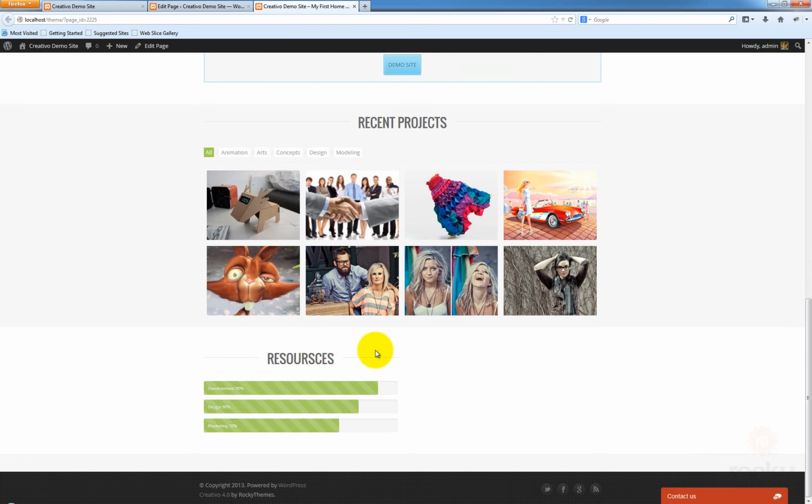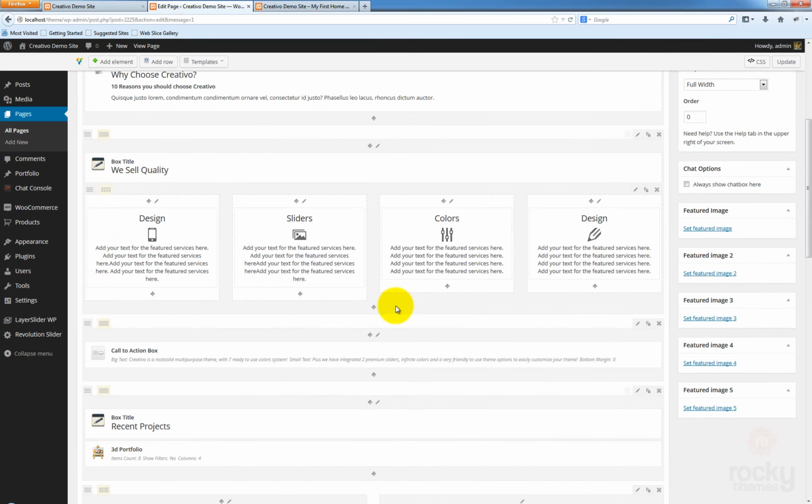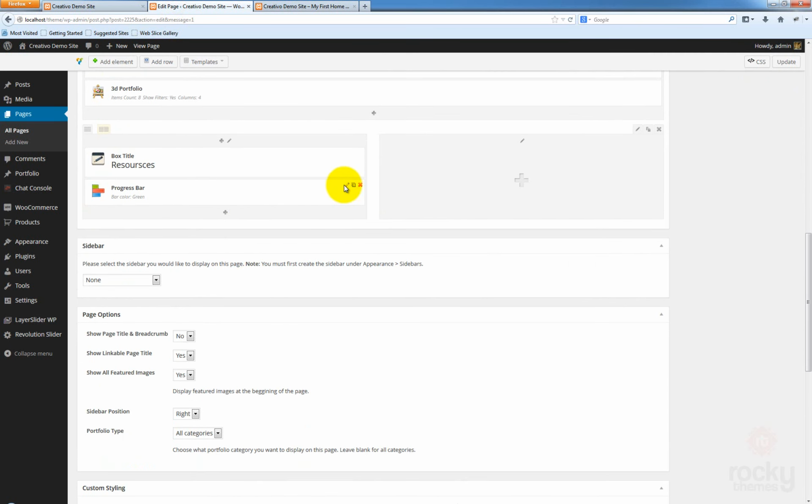And as you can see, we now have a half column. This is the full width column. As you can see by watching this title, it stretches all the way to the entire width of the page section, while this title here only has a half width, exactly half the width of the full width column. Okay, let's play a bit more with the progress bar.